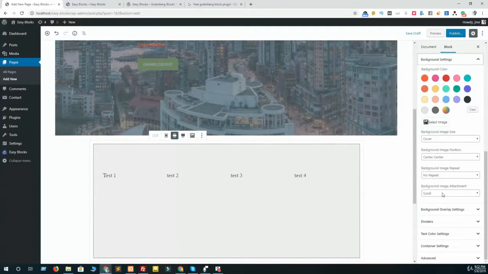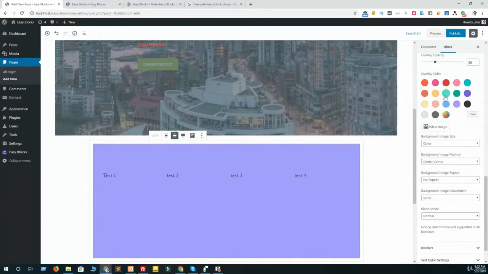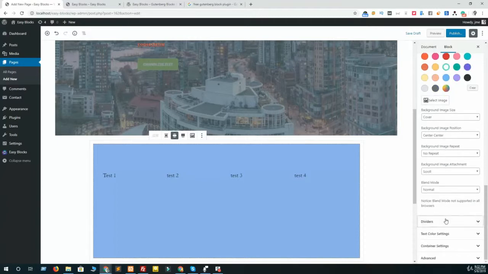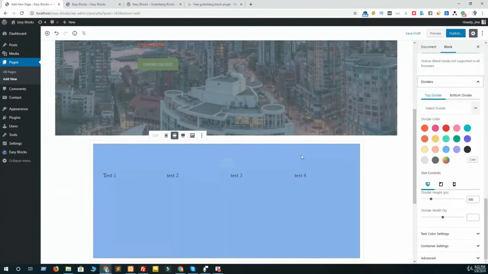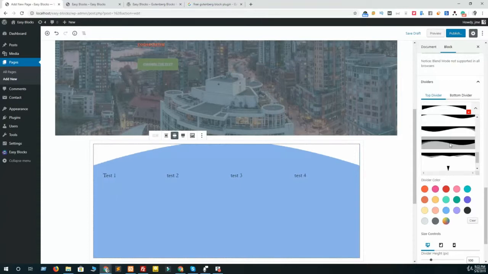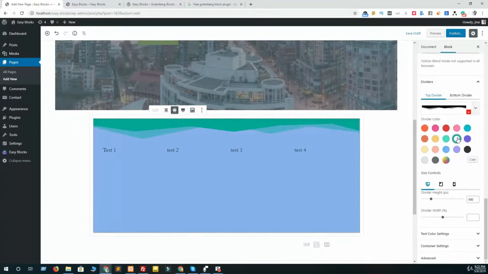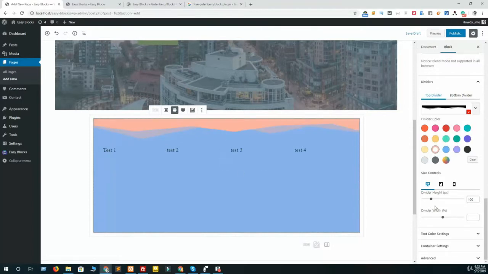Now if I select this whole row, you will see there are a huge number of options, called margin and padding, background setting. Here from this background setting you can select background color or select background image. And then if I navigate to background overlay setting, from this option you can use background overlay or select an overlay image. Here is the divider. If you want to use a top divider, just select this one and it's divided. Okay, let's use another one, this one or that one, it's divided. And you can also use divider color too. This is the divider color.